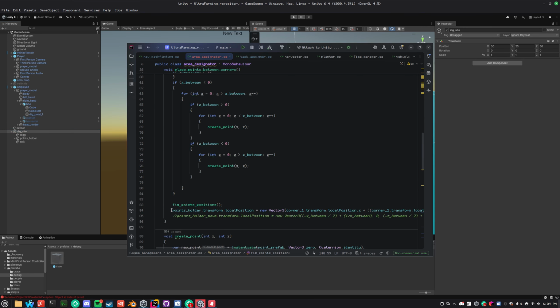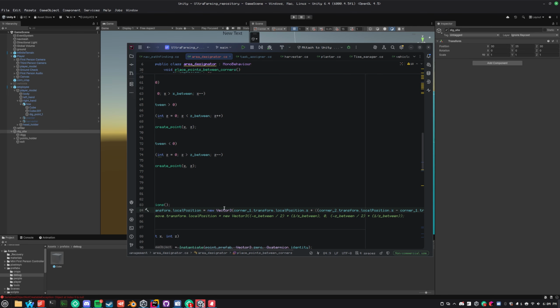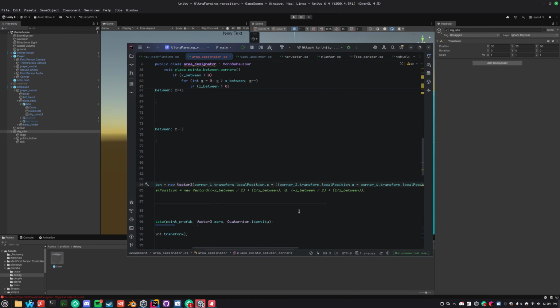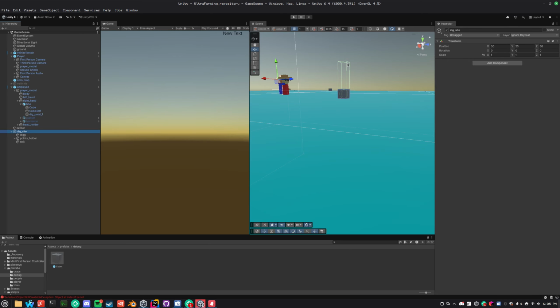And then set its position based off corner 1 as the origin, and then go between corner 2 and corner 1, which is this math. So half of corner 2 minus corner 1, and then same for the z, and that is how you get it being in the middle. Took me a while to figure that out.